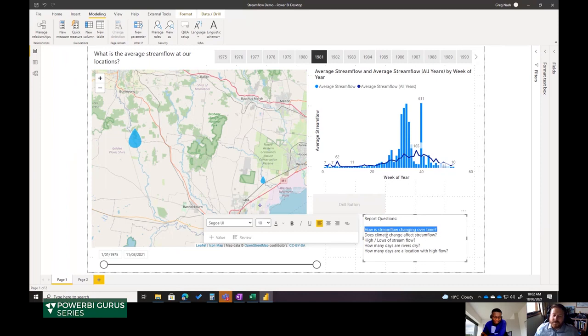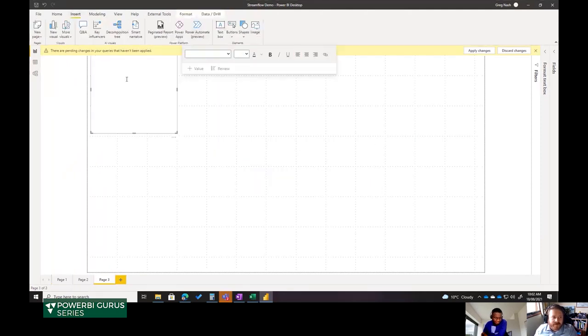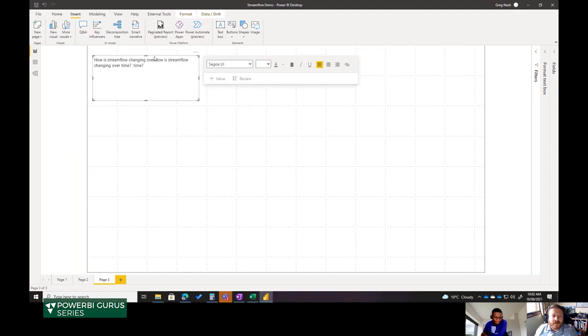But I think a good rule of thumb is first take all your report questions and create a page for each one, insert a text box and paste your question at the top. How is stream flow changing over time? I don't know how I managed to do that, but there we go.